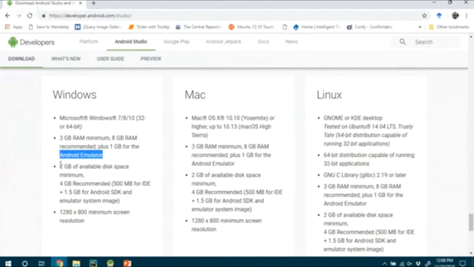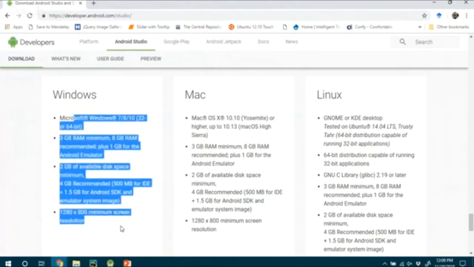We need approximately 2 GB of disk space for this big installer, and 4 GB is recommended, with the division as 500 MB for the IDE and 1.5 GB for the Android SDK and some emulator system images. We also need a minimum screen resolution of 1280 by 800 pixels. So this is the minimum requirement for Windows.